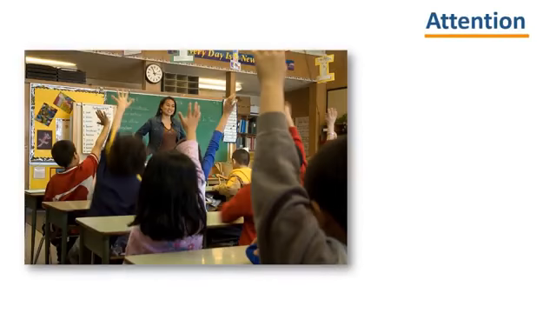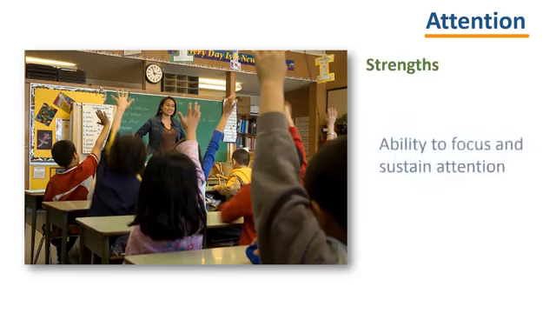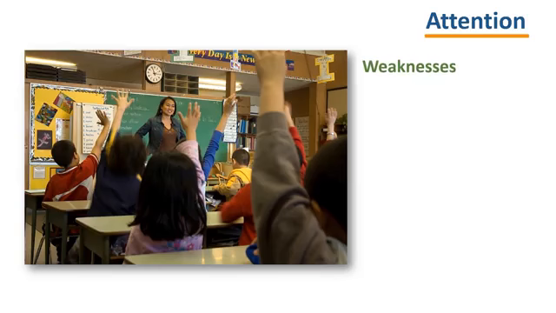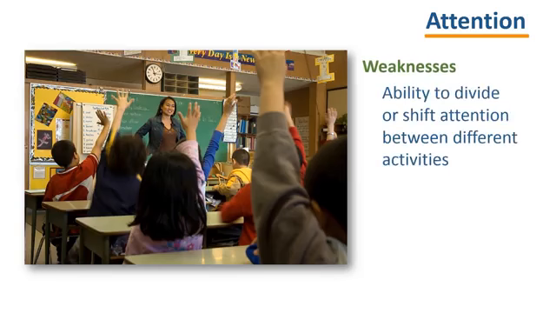Another area where the patterns of strength and weakness show up is in their ability to attend. Often there's a strength in the ability to focus and sustain attention, particularly on a preferred task. Where they show deficits is in their ability to divide or shift their attention between different activities.